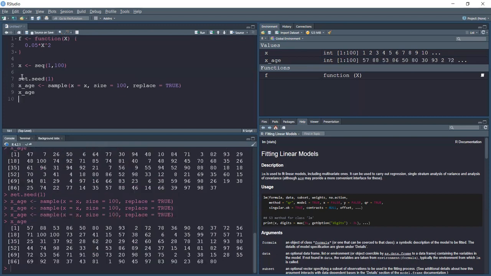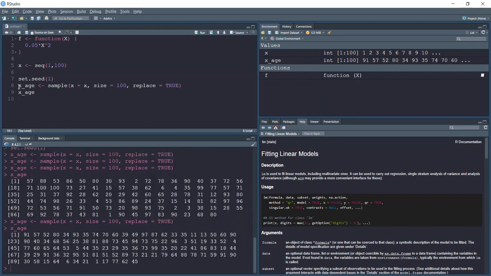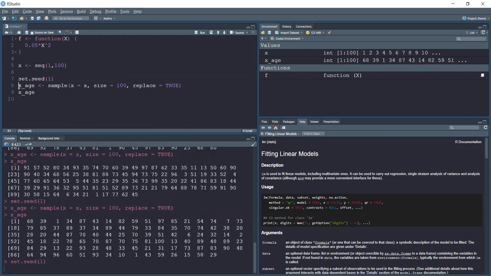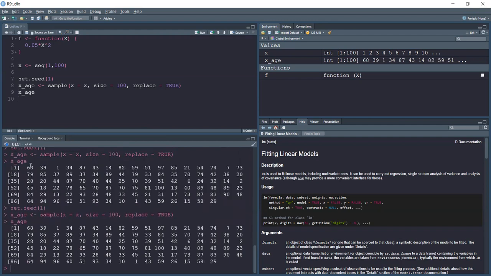So look, 57, 88, you need to look at my console, 57, 88, 53. If I run it again, I'm expecting that R generates it. It's true that it's generating randomly, but it's going to generate, for reasons that we're not going to go into, the same values. Oh, should I have set the seed first, and then do it again? Yeah, see, they're the same. 68, 39, 1, 68, 39, 1, all the way to 29.